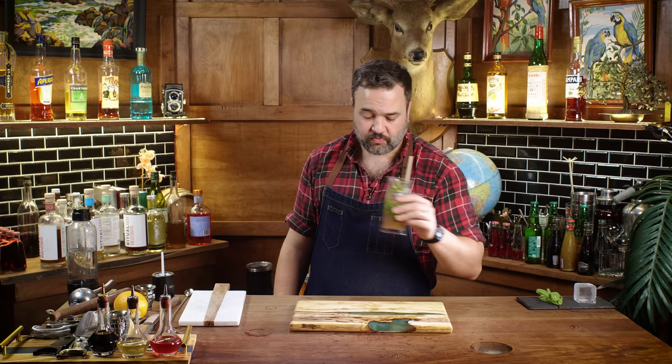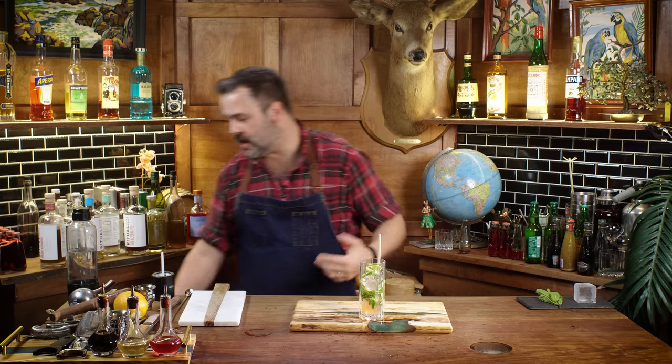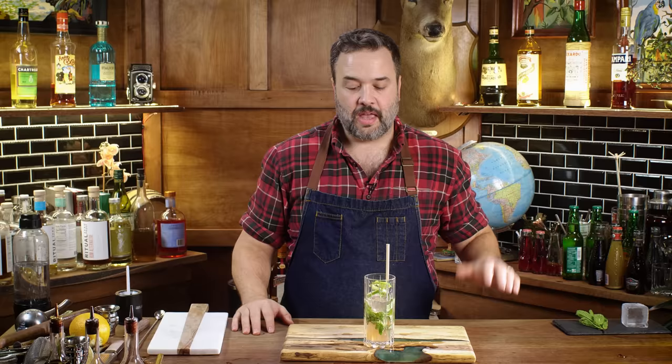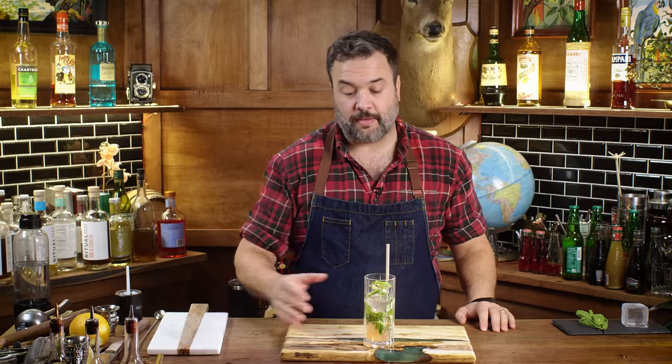Mm-hmm. The mint is delicious. Right? Yeah, I'm very happy with that. It's almost a lemonade. It's almost a limeade. It's refreshing. It's light. It's effervescent. Looks pretty. It's minty. It's got real ingredients in it. If I was gonna make a non-alcoholic cocktail, I'd probably make something like this.